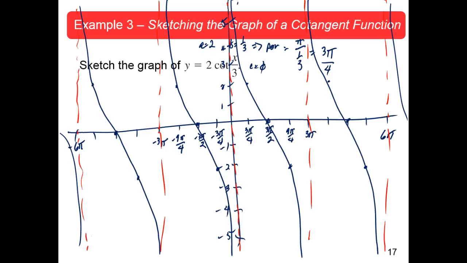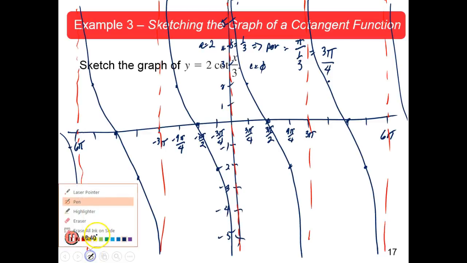Halfway in between your vertical asymptotes, you always have a 0. And halfway between the zeros and the vertical asymptote, you have your quarter periods, which is your plus A and minus A. And they go like this because here's what I remember. First quadrant, always positive. So make sure you got all that on positive. Unless, of course, that had been a minus 2, and then it flips it over. Does that make sense? Somewhat, huh? All right, that's how I did it.